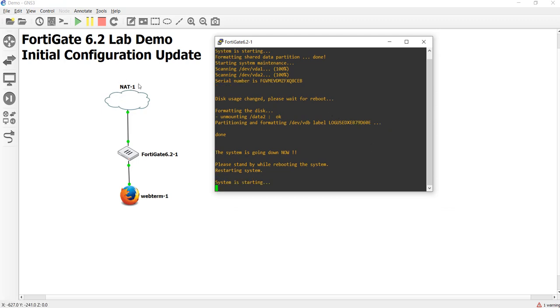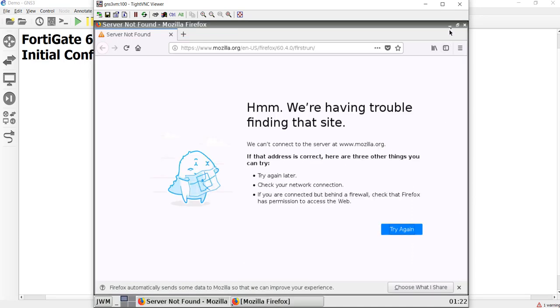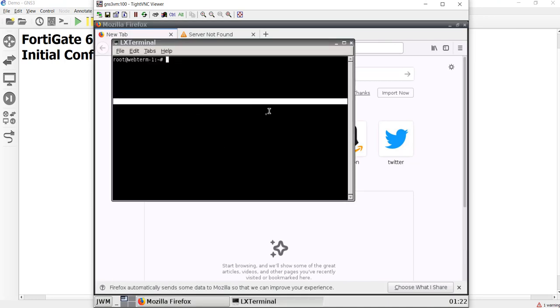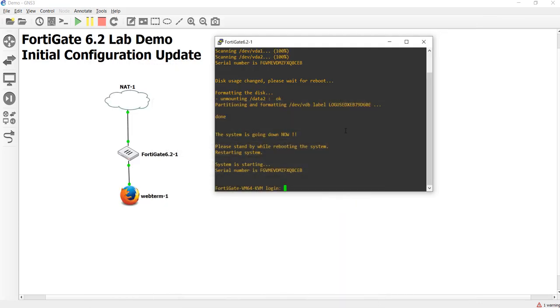So once again, we have the NAT cloud. We have DHCP on port 1. We have port 2 plugged into our web term, which is just a mini, tiny Linux running just enough to run Firefox. It looks like I was too impatient. I kept on clicking stuff when it was loading up. What's nice too is that it has a terminal, so you can test things for IP addresses. And I'm going to start using them over the VPCSs.